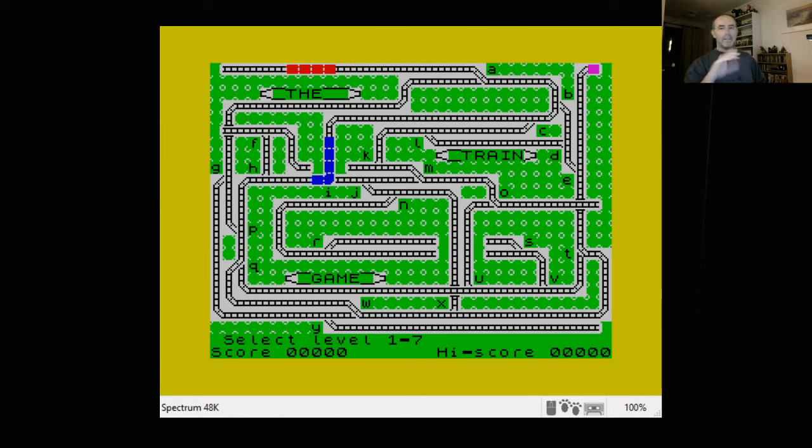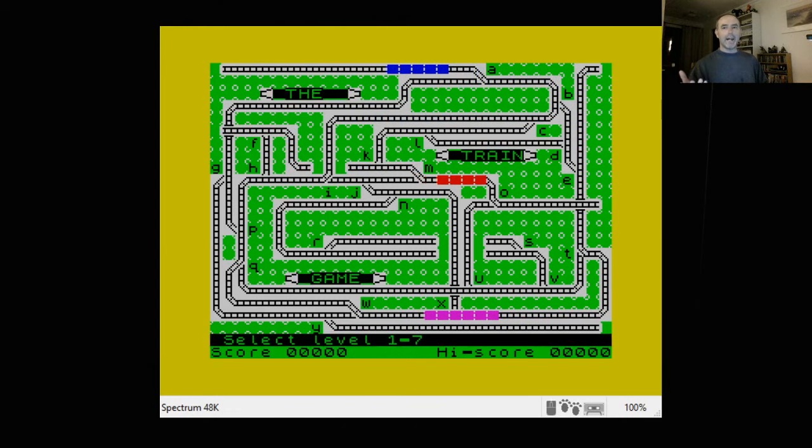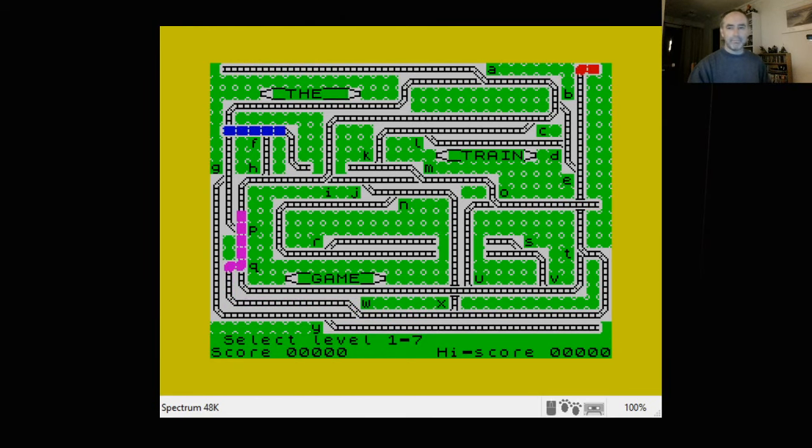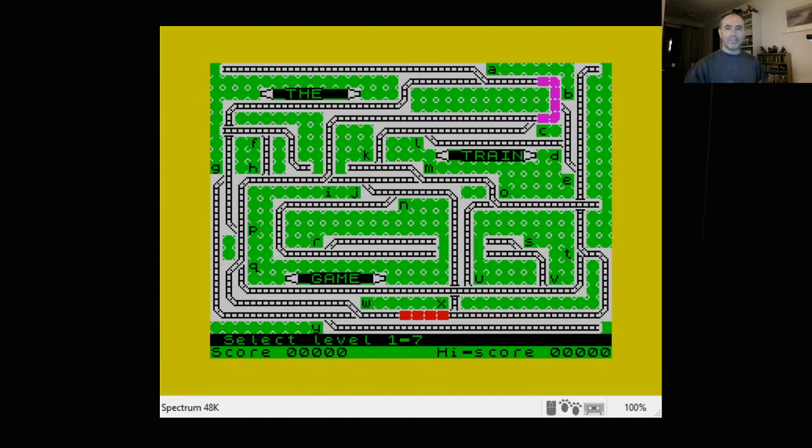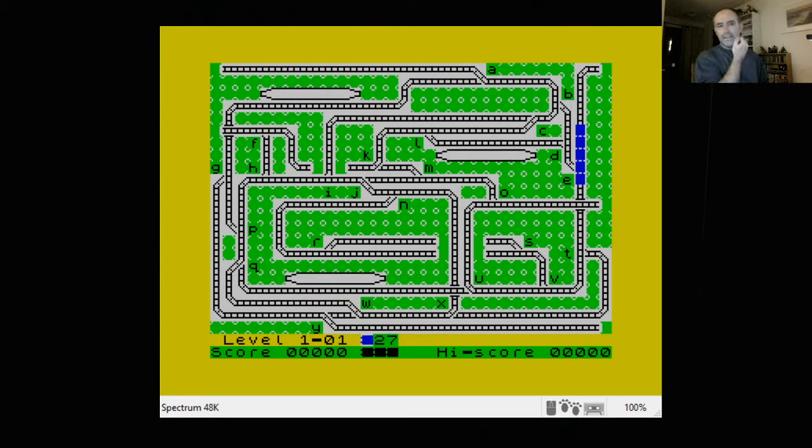And what was interesting was that on the tape, you had a cassette tape for your ZX Spectrum games. One side had the track A, which you're looking at now, and the B side of the cassette had a different set of tracks, so it's kind of like two different levels. So as you can see from the game, you've got 7 levels, and if we start it, you've got one train, and all of the points around the track are controlled by key presses.